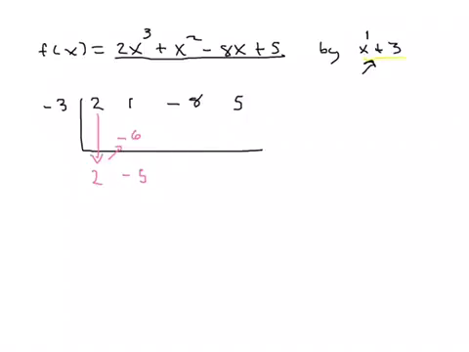At this point, the process repeats. So I'm going to take that negative 3, multiply it by the negative 5, and put it underneath the negative 8. So negative 3 times negative 5 is positive 15. So I put that here. And again, I go through the process. Negative 8 plus 15 is 7. So that goes here. And then I do it again.